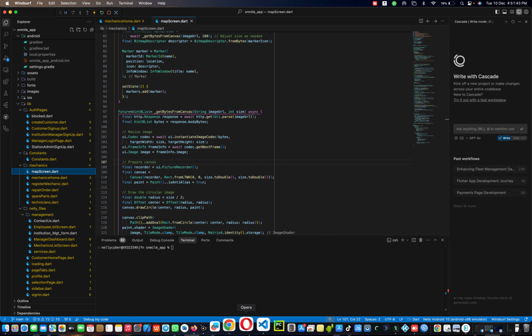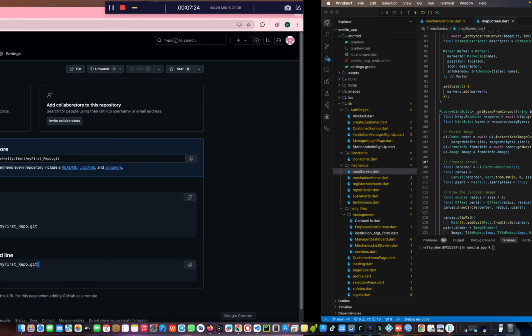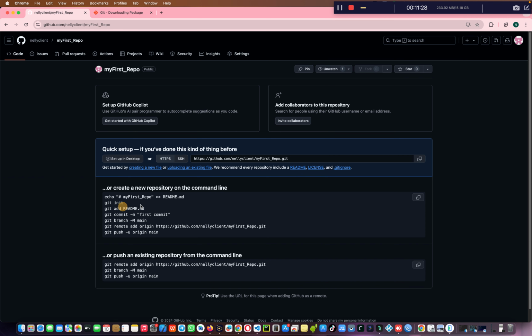So we go back to our GitHub. We are going to first run this git init. Git init is responsible for initializing git in your project. You can't do anything without initializing git in your project. Before even initializing git, you need to install git first. We already saw how to download git, and now we can go ahead and initialize git, isn't it? You can't use something you haven't initialized.